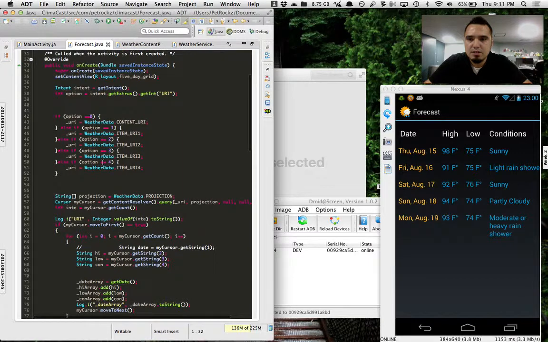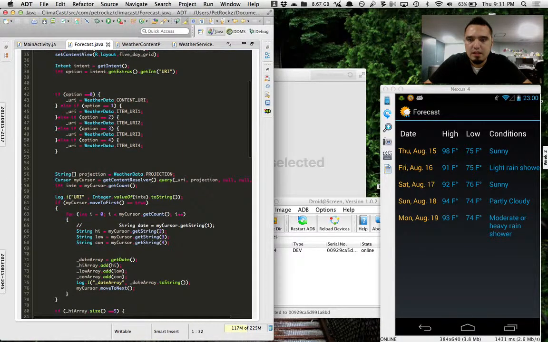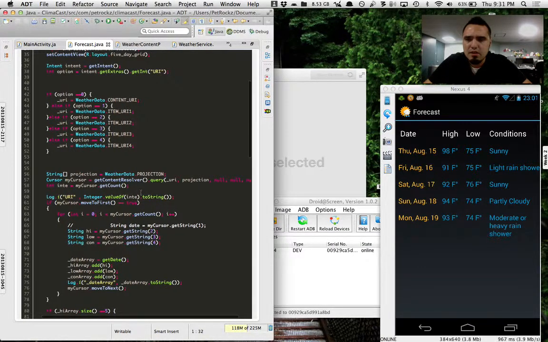As such, we set up the logic over here, and this could have been done in the main activity, but this was the easiest way for me to do it here. And it seems to be pretty quick as far as I've seen. So I like that. All the data is stored in one spot.